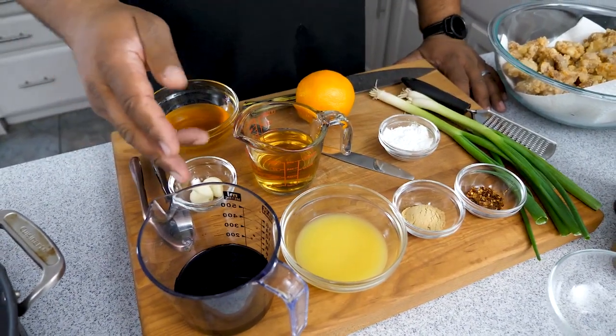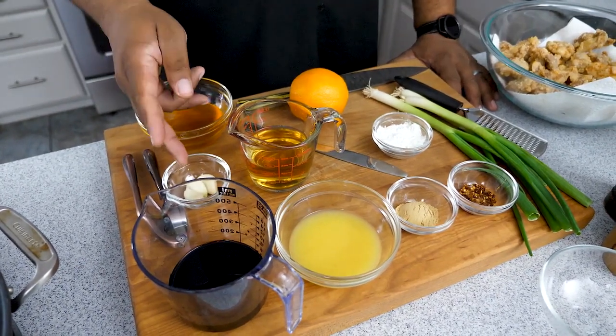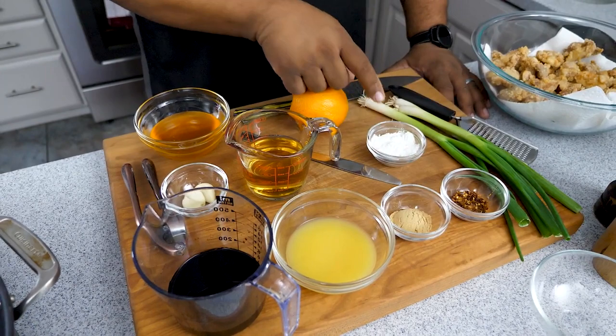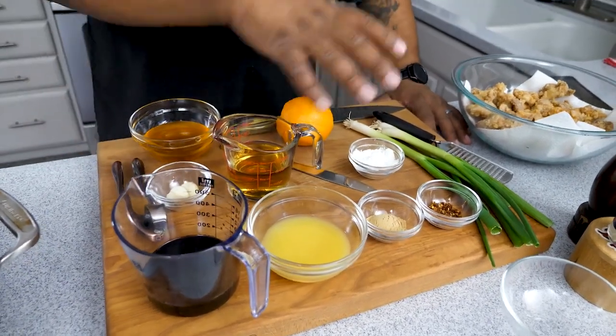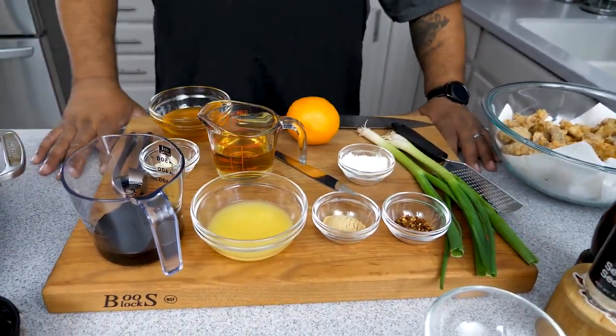But listen, this is how we're gonna use it. We're gonna start here and we're gonna work our way down, right? Then we come back here, we're gonna go garlic, vinegar, and this right here represents my cornstarch slurry, right? Then we come back here, we got honey, then we're gonna add zest. Super easy. So if you set your ingredients up like you see them right here, this is why I say it makes things super easy.